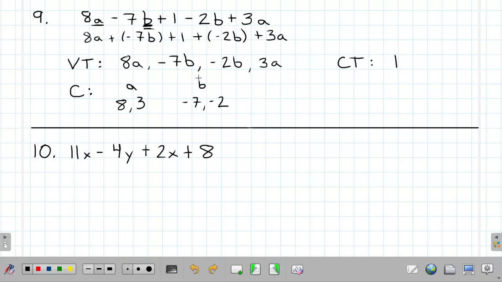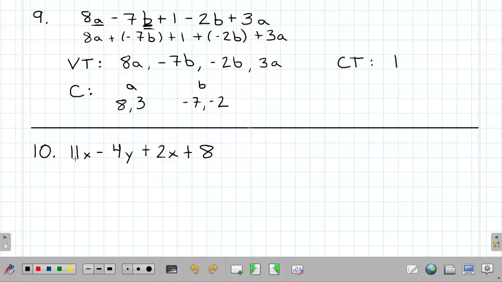So if you have more than one variable, make sure you're separating your coefficients into a variable, b variable. In this one, we're going to separate it into x variable and y variable, because we have two different variables here. We have x's and we have y's.